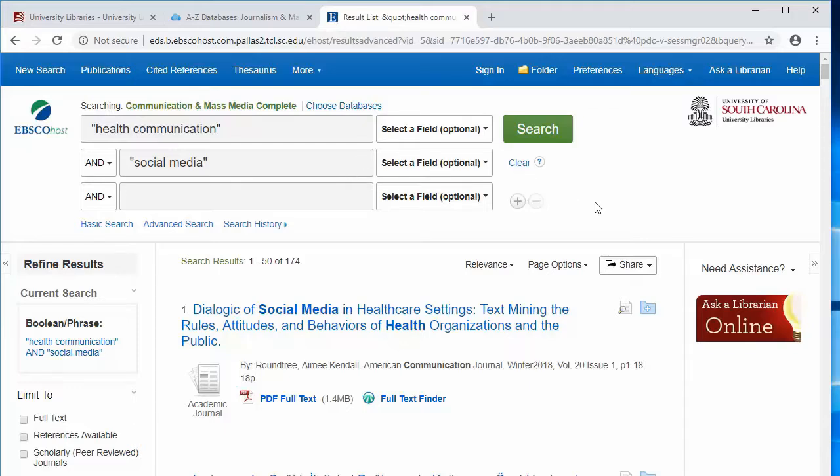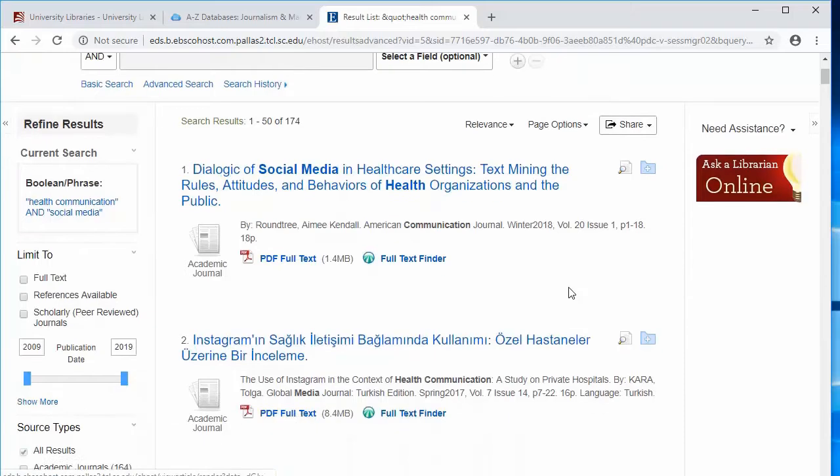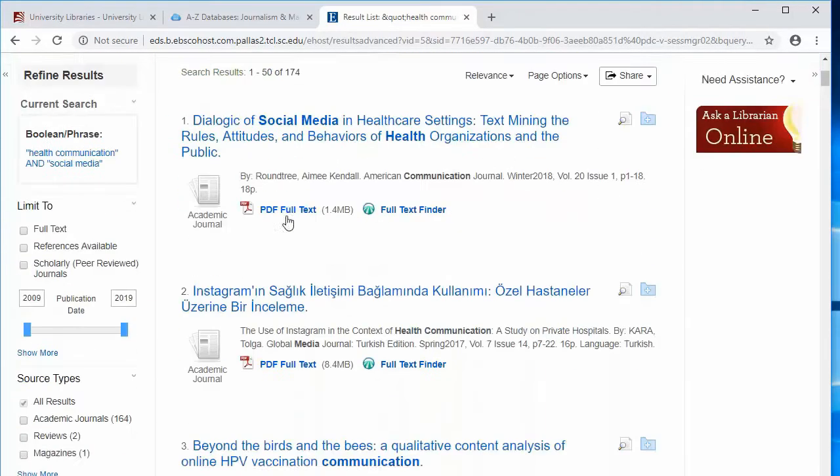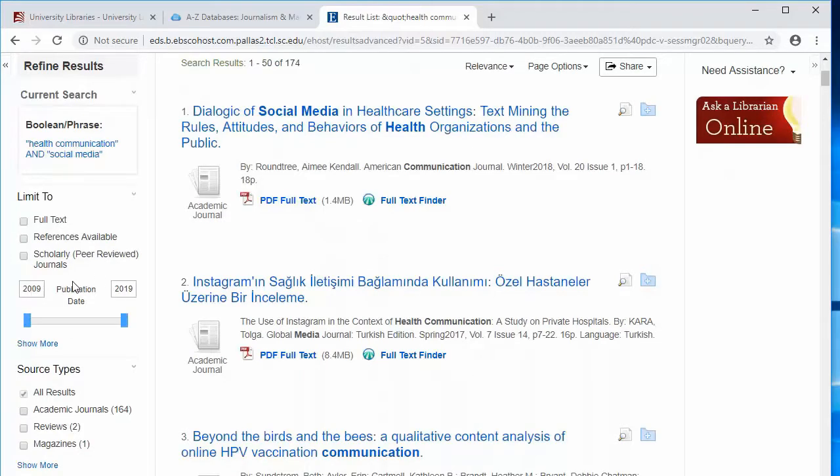The other thing you want to keep in mind are just the other scope notes within your topic. So my original search, if you had noticed, had results coming all the way back from 1991. Social media meant something totally different in 1991 than it has meant since the last 20 years or so. So if I had stuck with that search, I would have definitely wanted to change this publication date up. But 2009 to 2019, pretty good 10-year frame, isn't bad here. Facebook was certainly around, Twitter, YouTube, so most of the major social media platforms would be covered with this date range.